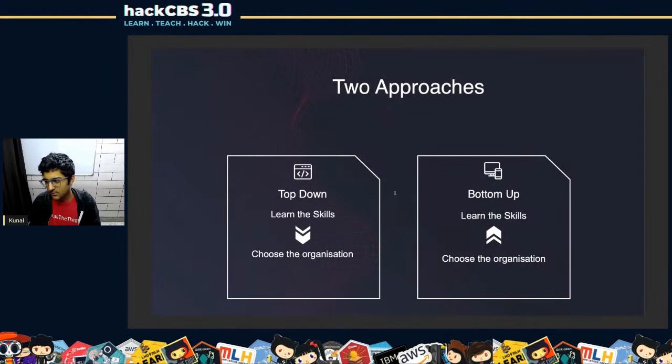Most of the time I get questions from students: hey bhaiya, what are some beginner friendly organizations to contribute to? That question comes. So it's like, what do you want me to say in that? You can pick up any random normal data structures algorithms project that someone might be using, or a simple web development project of a simple small organization. Is that going to help you quite as much as what you're looking for from open source? Is open source only about contributing to code?